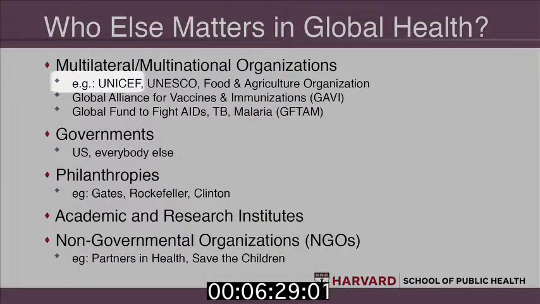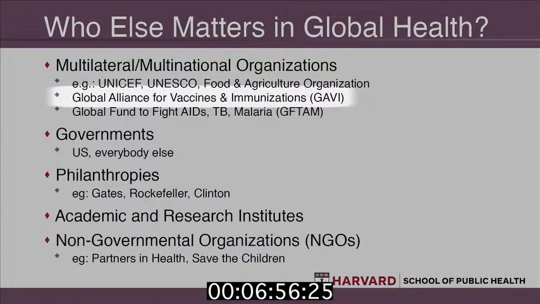There are other UN organizations that are very involved in global health. UNICEF is very well known. It was originally called the United Nations Children's Fund, and it particularly focuses on the health and other development needs of women and children. The Food and Agriculture Organization focuses on food issues, but is very active in nutritional issues around the world, which are very important for health.